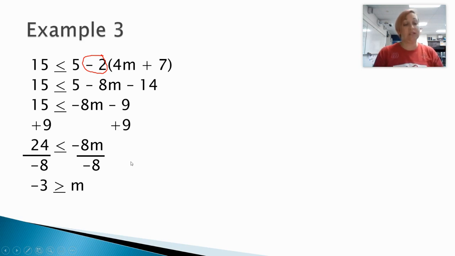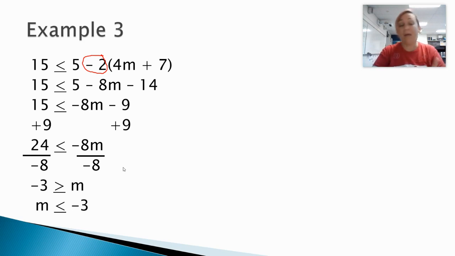As a final check, we need to see if the letter is on the correct side, and it is not. So this is a double flip problem. We are flipping once because we divided by a negative, and then we're going to flip a second time right now because the letter is on the wrong side, and I need to move it to the other side of the inequality. So I'm going to flip it back. On a double flip problem, your inequality is going to look like it didn't flip at all because it's going to flip back to the original way. But in reality, you should have flipped it twice, once for dividing by a negative and once for moving the letter to the other side. So be very aware and very careful of those double flip problems.